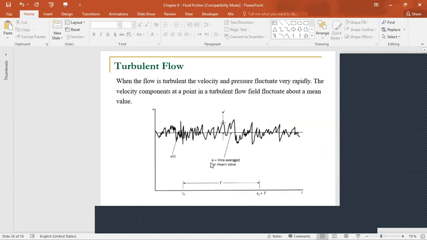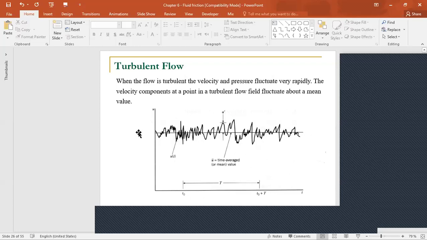Okay, so first of all, let's look at the velocity profile with time. Notice for the turbulent flow that the velocity varies significantly and randomly. So we have this random variation of velocity with time, and there is no way we can look at the velocity instantaneously, which is U of T. That's why we usually take something called the average velocity, which is a time average or mean value of velocity. We plot the velocity with time, then we take an average. This line you see here represents an average value of velocity, because we still need a value of velocity in order to estimate the Reynolds number and the friction and the other parameters which are involved in fluid friction.